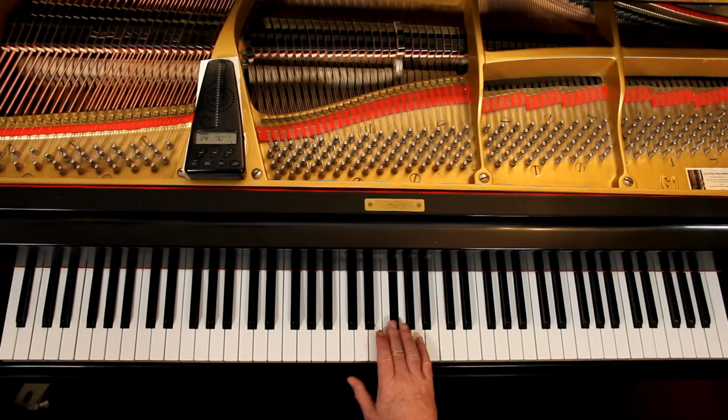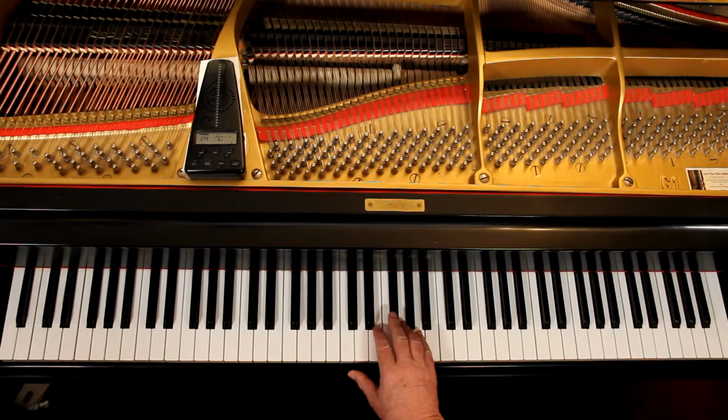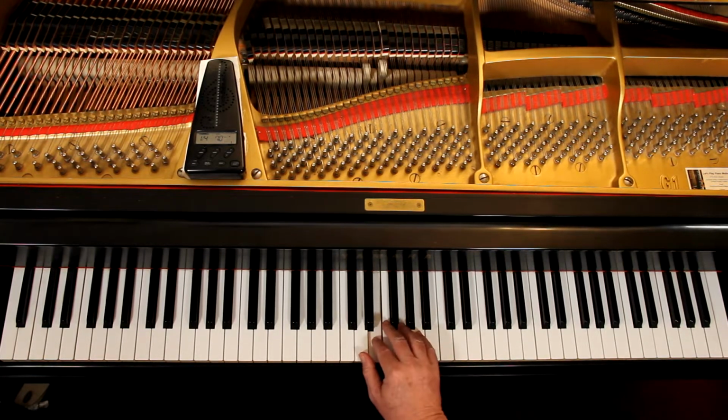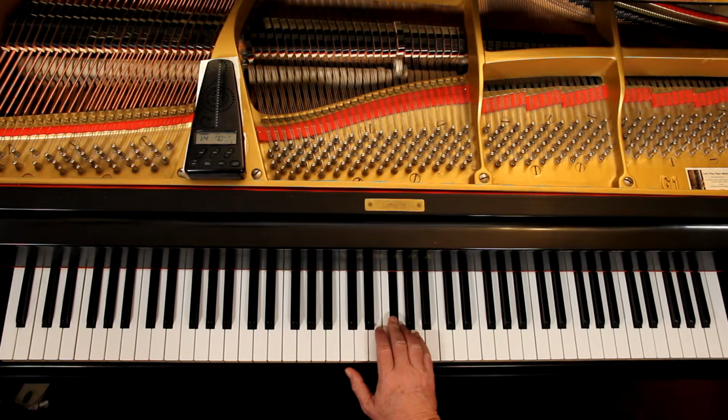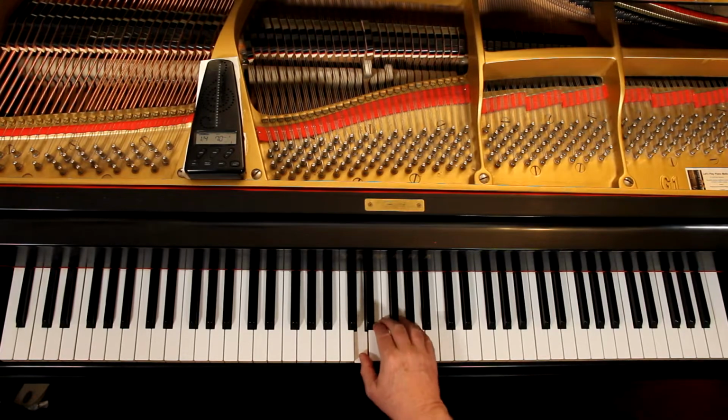The right hand starts on F sharp here, so you're in this position. Not going to stay here, but this is where you're starting. 3 and 1. 3 and 1, 2, and just quarter notes. 1 and 2 and. Okay, let's go to the second line, third measure. It's a half note here, and as you lift up, it's the end of a phrase, you lift up. Well, this time when you lift up, you're going to move also.